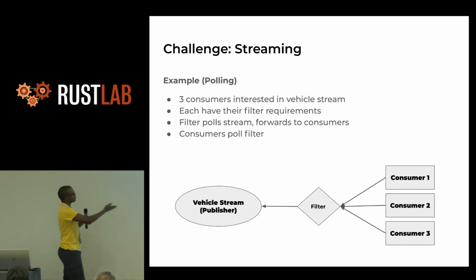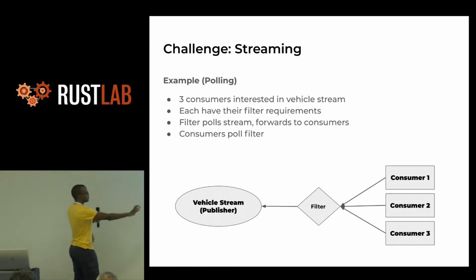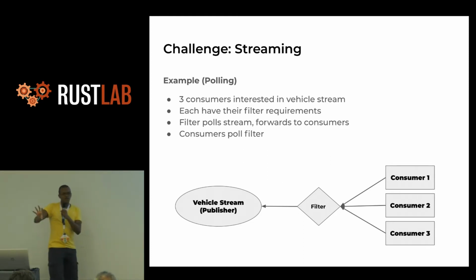Similarly, if you do the filter, this is where actually I gave up, because I had a stream and I created a filter. The first consumer, the filter worked. The first consumer started getting data, and then I sent the second consumer. The second consumer didn't get any data, only to realize that the problem was that the first consumer actually owned the stream somehow, because I couldn't clone the stream.